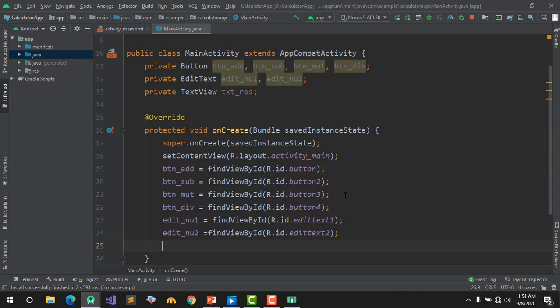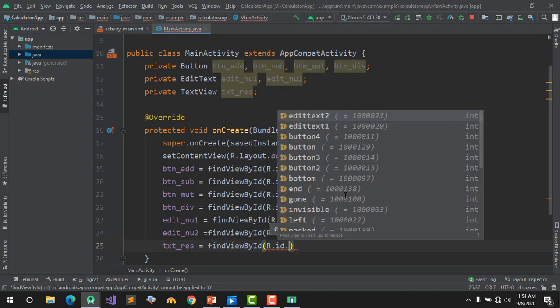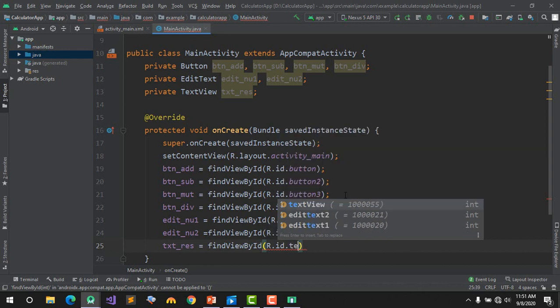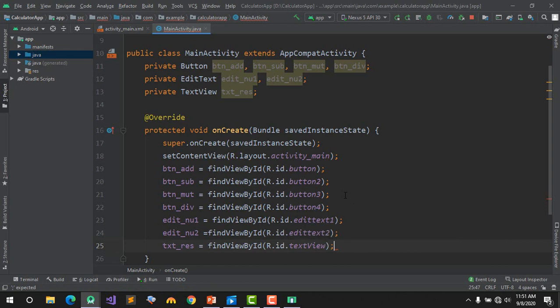Last thing is text view, a text result, find its id to text view. Here we have almost completed.